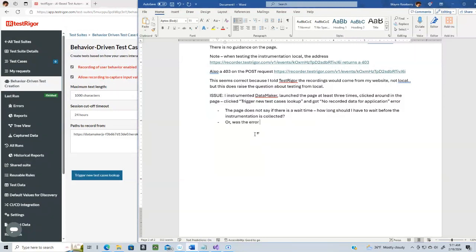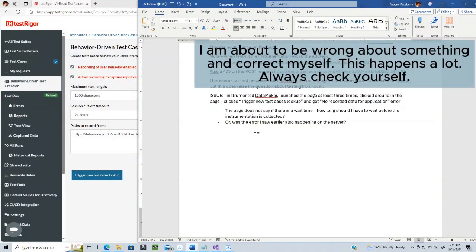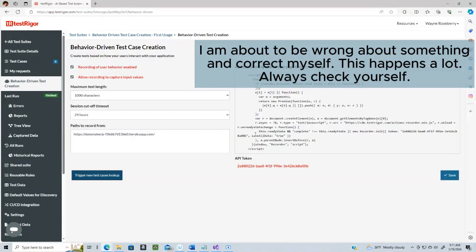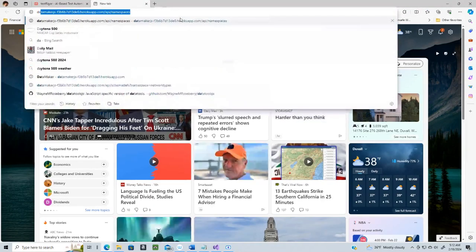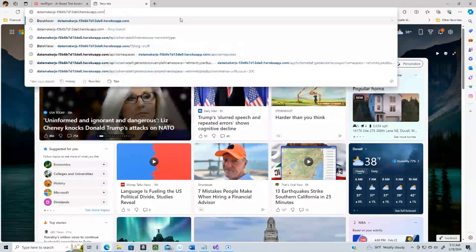Was the error I saw earlier also happening on the server? So check the Heroku server logs. Although, actually, no, I'm sorry. This is client side. Let's take a look at this again, because if it's having problems, I should see it in the dev console.